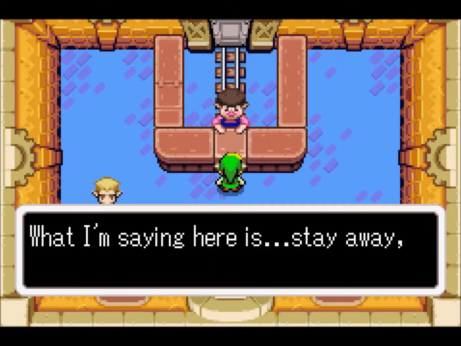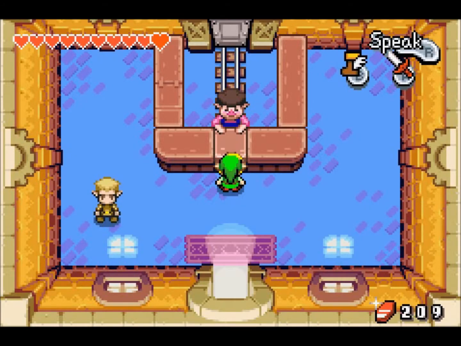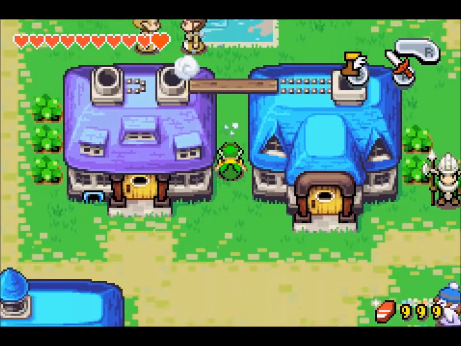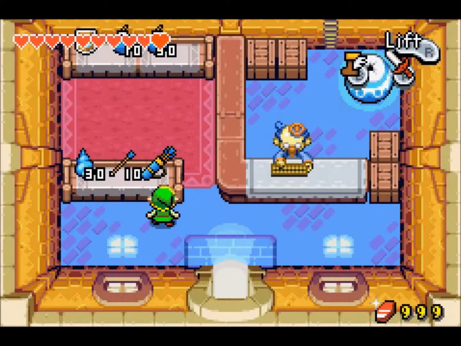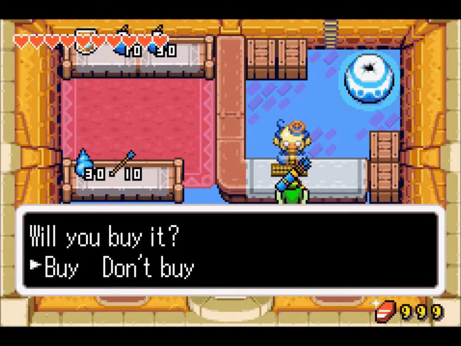I love that line so much. I love it so much. The line you get when you lose is also pretty funny. I can't remember off the top of my head, but it's something along the lines of him calling you foolish and that you should stay away from wherever because you've wasted your money. Something like that. Alright, but thanks to the fact that we have max money, now we can buy the Quiver.